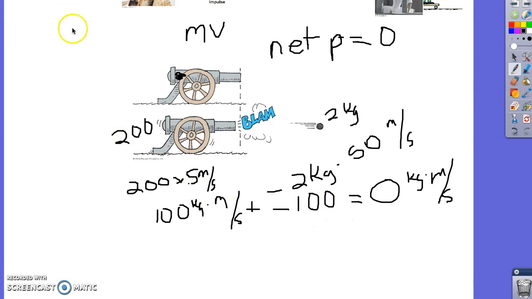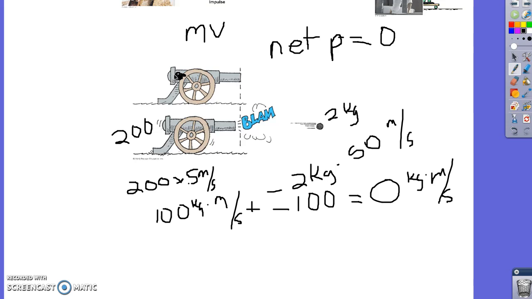Before we go on, let's talk about a couple other things here. Which receives more force, the cannonball, or is there greater force acting on the cannon? Think about that. The correct answer is they're the same because we have action-reaction force. The gunpowder exerts a force on the cannonball, but there's also a force exerted on the cannon. And so the force is equal. Now, the result of it is not the same.